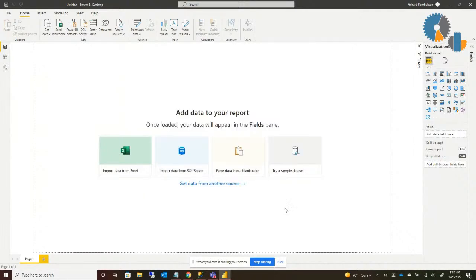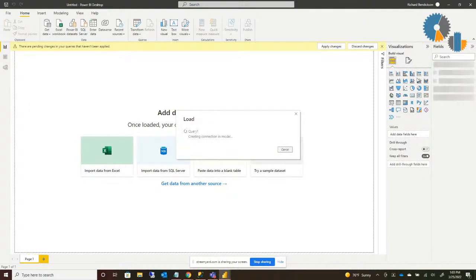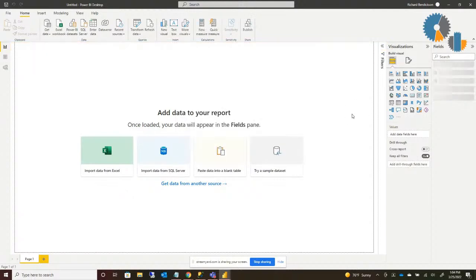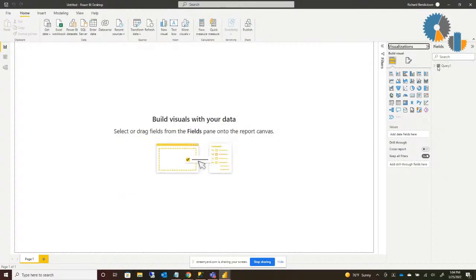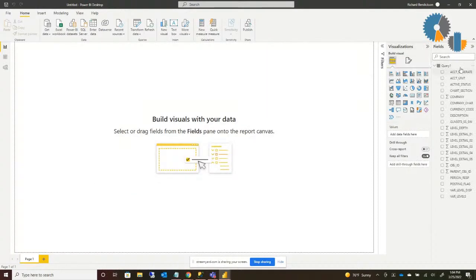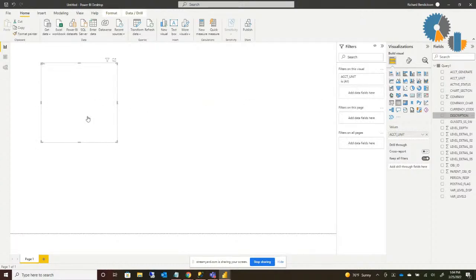I'm going to go ahead and say load, and that's going to bring that data set into Power BI, where I then can use it just like any other table or view on the system. While this is loading to the model, when it comes up, we'll put it into just a basic table listing so you can see what that looks like. Nothing too exciting. So there it is. I can put my account unit and a description in there, so you can see a basic listing of what's there.